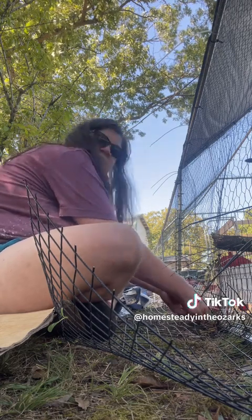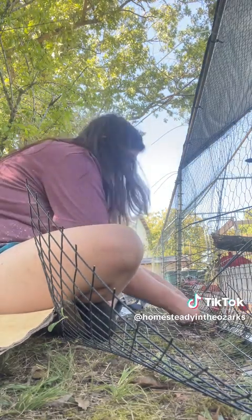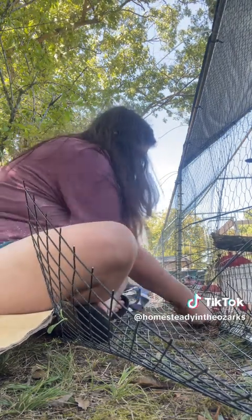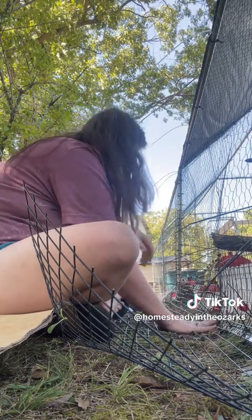Ignore the faces I make when I'm concentrating. I can make some pretty funny faces sometimes. And I don't always realize I'm doing it.